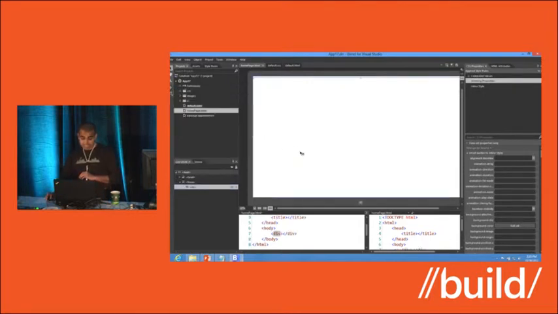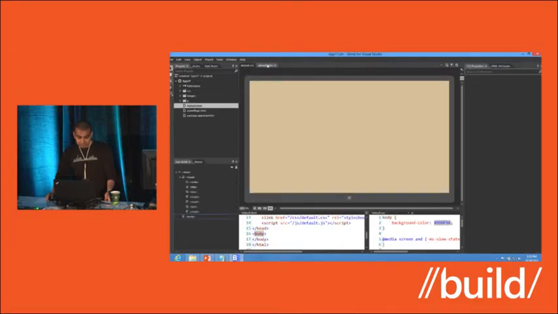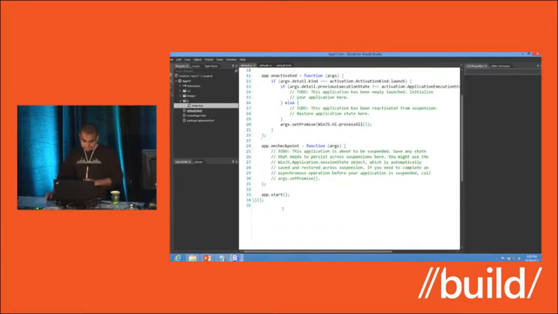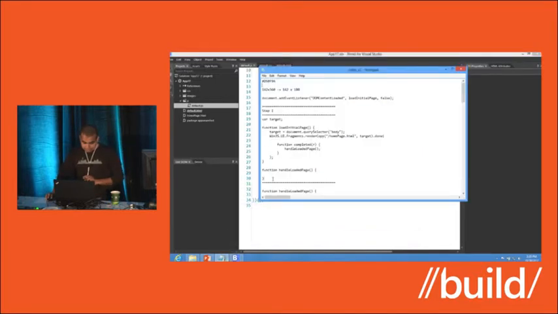And I'm going to give it an ID value. I'm going to call this one homepage container. That's it. So let me go and close this out. And I'm going to go to default.html, open up default.js, and write some code that gets that application in. So I'm just going to go ahead and copy and paste some code that I've written.